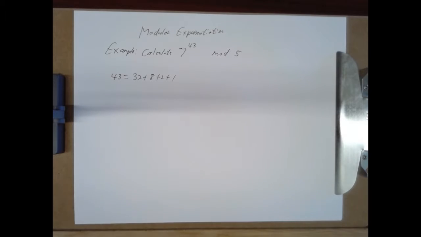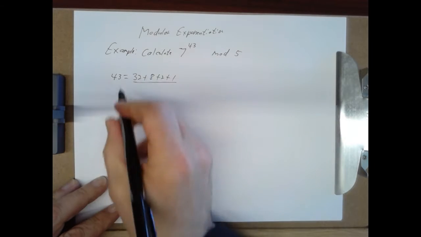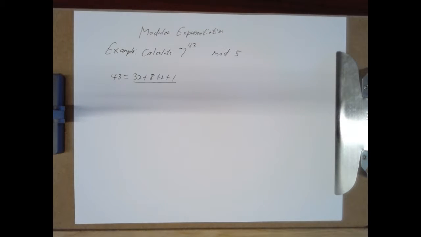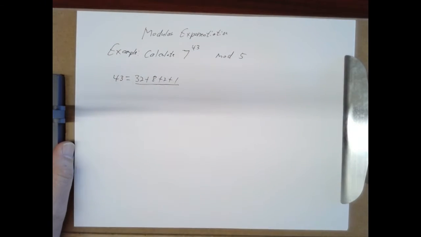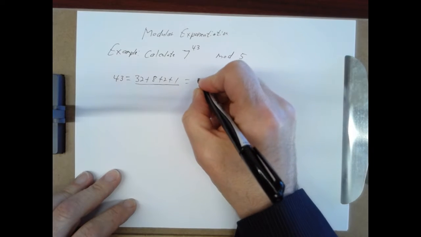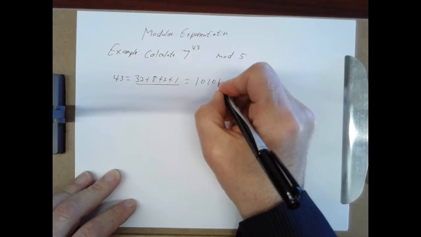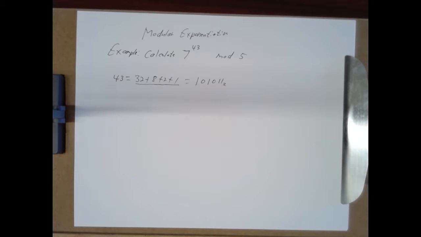Yes? Are we doing it in binary because 7 multiplied 5 is 2? No, we're always doing it in binary. Because we want powers of 2 that, when added together, give us our exponent. So write the exponent in binary. I didn't actually write it in binary, I could. What we really want is to know which powers of 2 add up to 43.